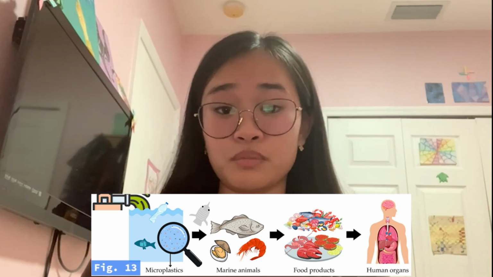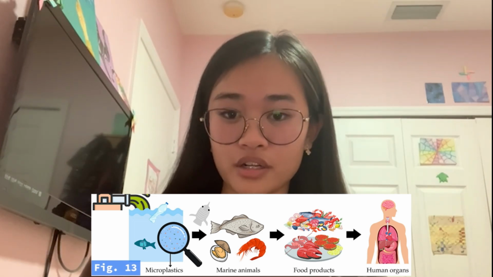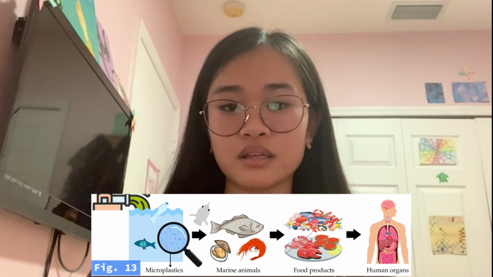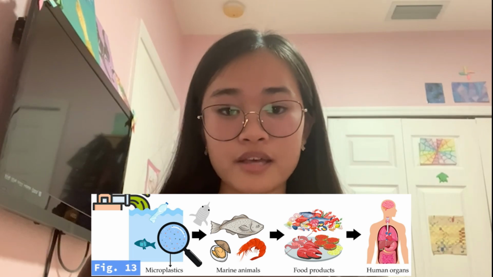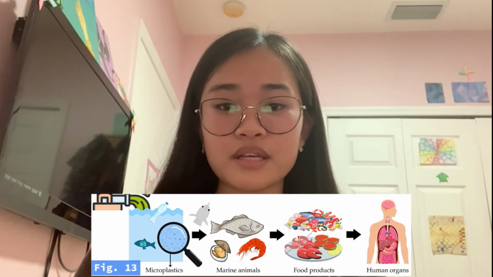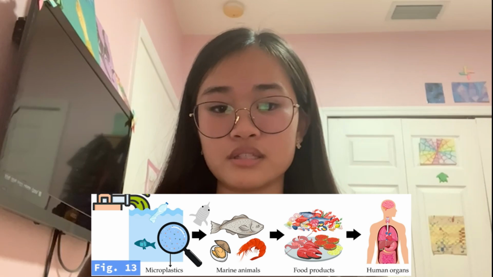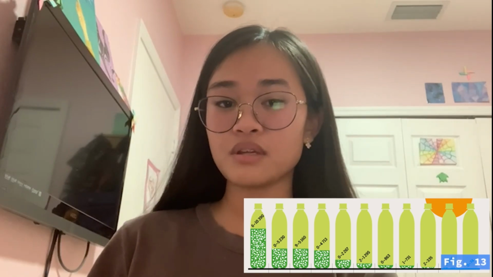If a fish swallowed zooplankton, a tiny animal near the surface of water, which had already eaten microplastics, the microplastics from the zooplankton move to the fish. Then, as us humans eat the fish, the microplastics make their way into our bodies, causing damage to our organs. A more direct way microplastics affect us is through the tap water we drink, which had already been contaminated with microplastics. For this reason, microplastics are important to study in biology as they are obvious sources of potential harm to us. Because if you think of it, we shouldn't have plastic inside our bodies.